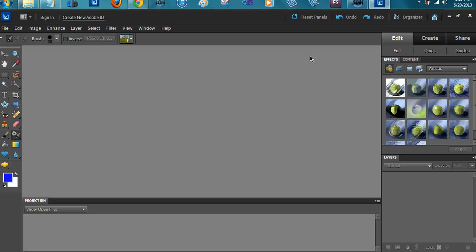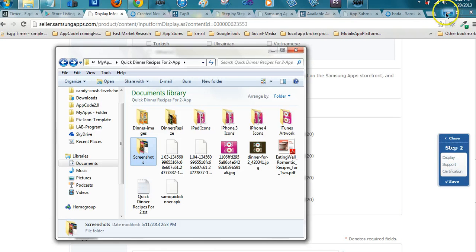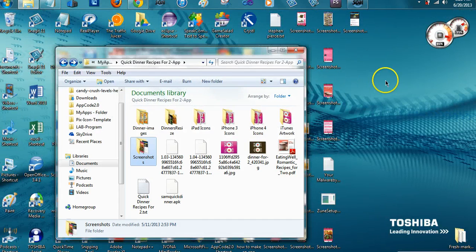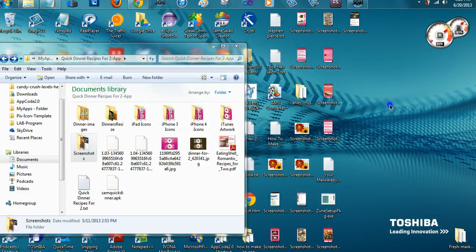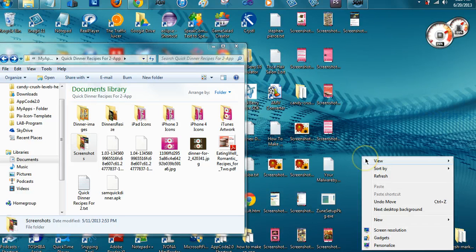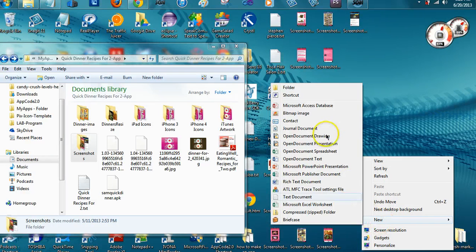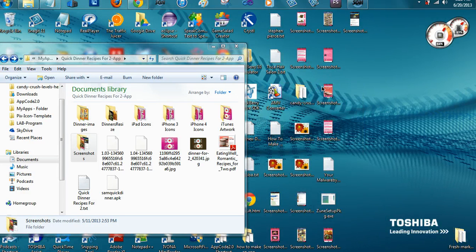So let's go ahead and X this out of Photoshop. And let's go ahead and get those images. Okay, and there they go. Like I said, they're going to be spread out. But what I'm going to do, I'm going to make a folder real quick. And actually, like I said, I could have done it the short way, just went ahead and made a folder while I was in Photoshop. I could have saved myself a minute. Right? So let's see. 480 by 800.